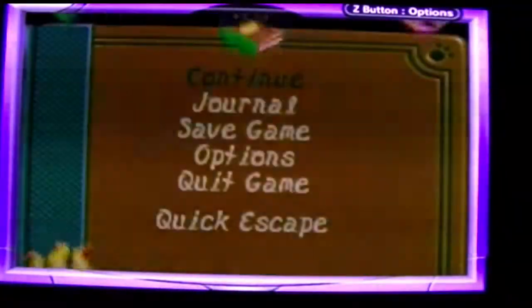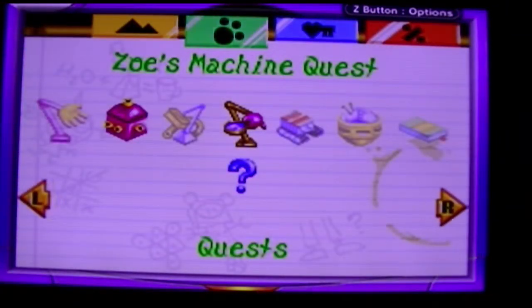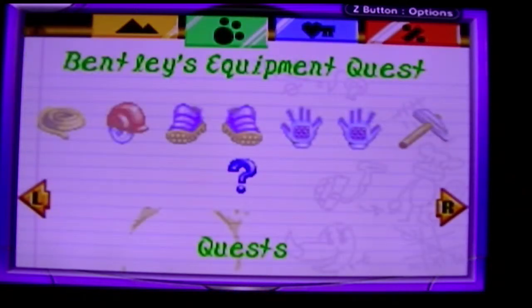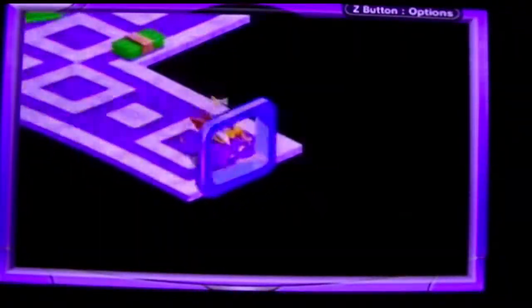How are we doing on that side quest anyway? Let's take a look. Could be doing better, but 2 is better than none. We need to find 3 more for Terry, and then we're done. We have yet to find any of Bentley's items, and we found only 1 of the medals for Captain Beak's side quest. I'm confident we'll find all these items soon.